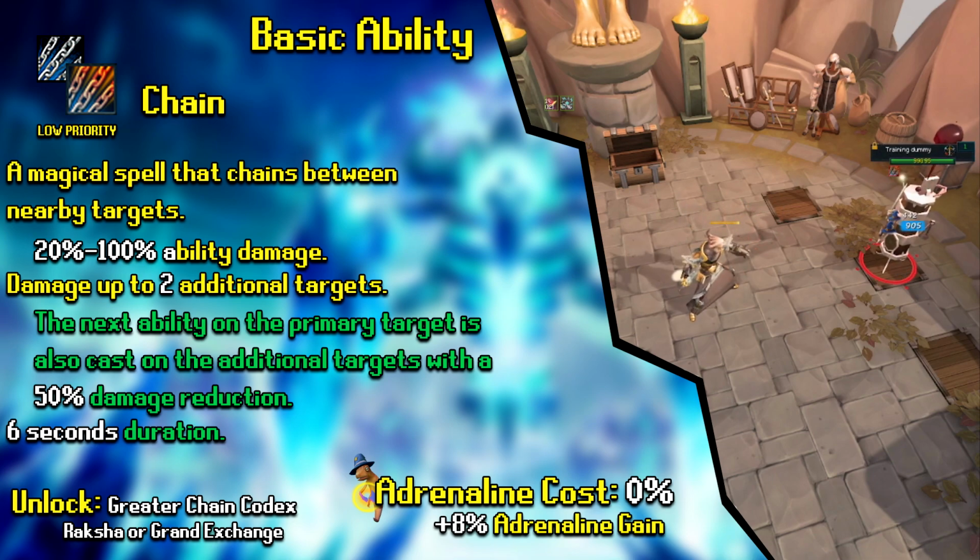You can unlock the greater version of Chain through the Greater Chain Codex, which is dropped by Raksha, or you can buy it off the Grand Exchange. The adrenaline cost is 0% to activate this basic ability, and you will gain 8% adrenaline when activating. Chain or Greater Chain is typically a low priority basic ability, and it's only really utilized when you're trying to get the AoE effect out of it and damage multiple targets. Greater Chain combined with Chroming 4 will allow you to damage up to a total of 6 targets, and again, when you're trying to get the benefit of the AoE, it can be utilized and be strong in that situation.